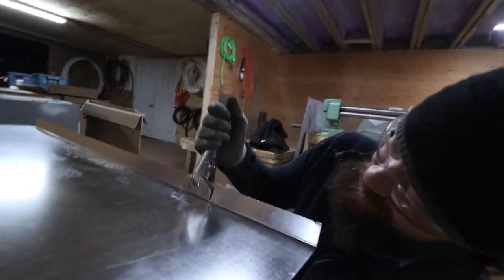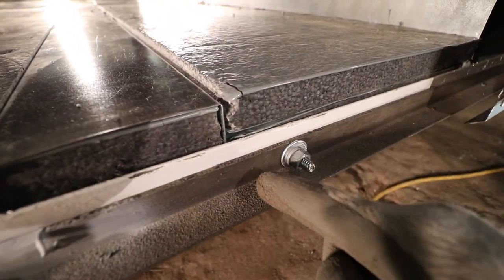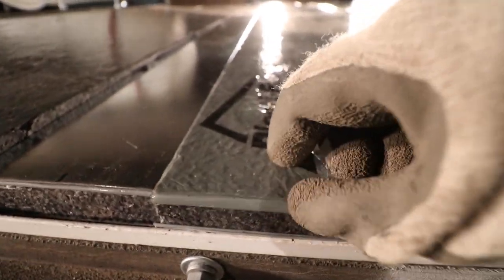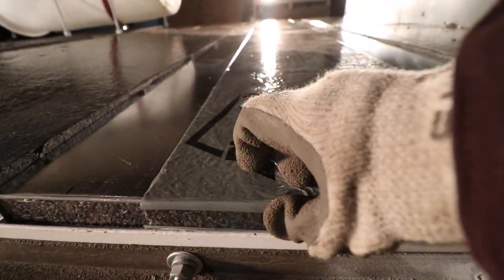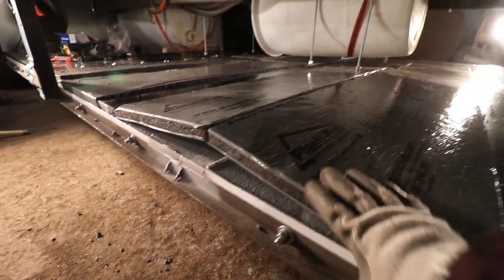Felt pretty good. I think it went pretty well, Aaron. Oh, that looks better. Thanks, Jeff. We've measured all of these little cutouts. So the metal slides in between the foam and the white piece of angle iron. And this will lay down once we get some metal on it.